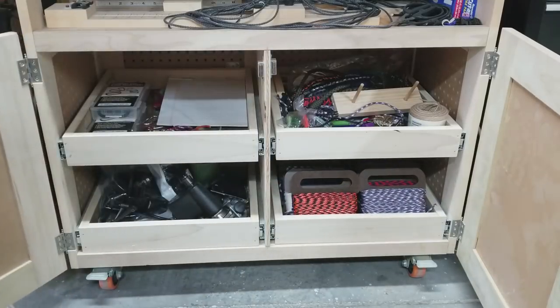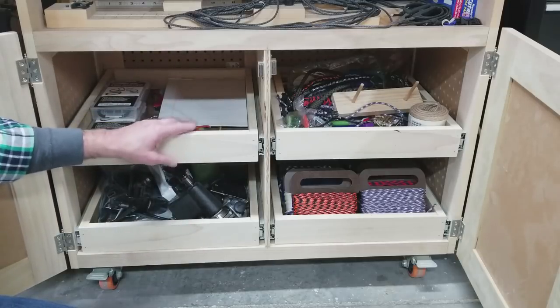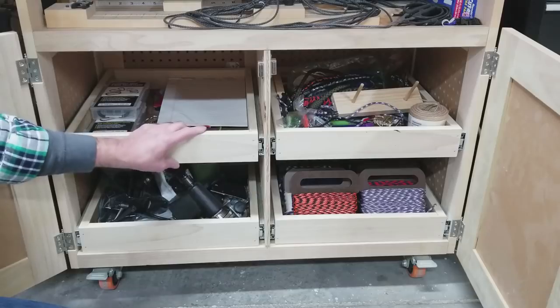On the other side, they just left it open as a big open space for storing taller items. I went ahead and put in 2 additional trays. I think they're that handy. I'm going to do the same thing with the cart I'm building today.